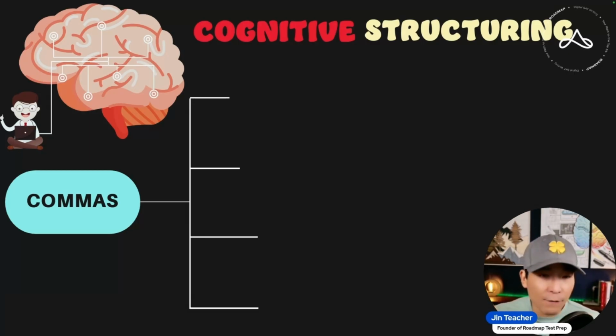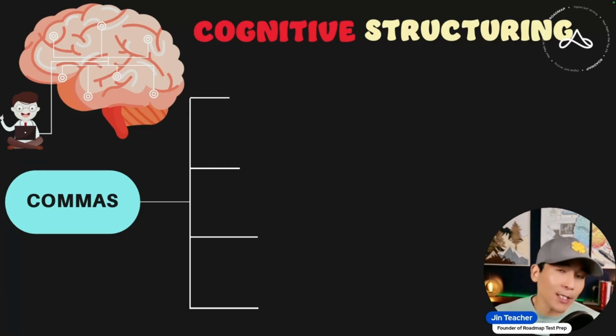Okay, and that's because commas can be used in so many different ways for so many different purposes. Now, if you've ever been taught, just put a comma wherever you want to pause or wherever you want your reader to pause, right? That is not very good advice, right? That is not a very good piece of teaching. Okay, now commas can be used for pauses, but you don't just want to put them randomly whenever you feel like you should pause or you want your reader to pause. Okay, commas follow very specific rules, right? They have very specific rules that they must follow. And that's what we're going to talk about here today in this class.